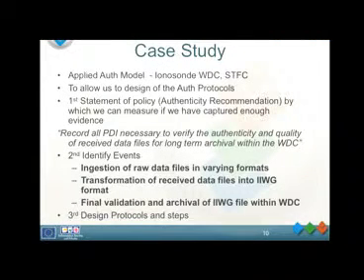So just to provide a little bit more detail, we want to be able to allow the design of authenticity protocols and authenticity steps. As part of that, a statement of policy, a recommendation, will be inserted, as in the example on the slide. Secondly, in designing that protocol, a number of events can be added.